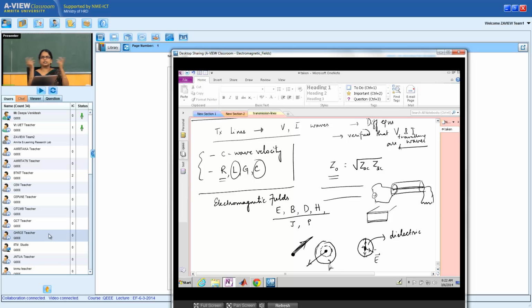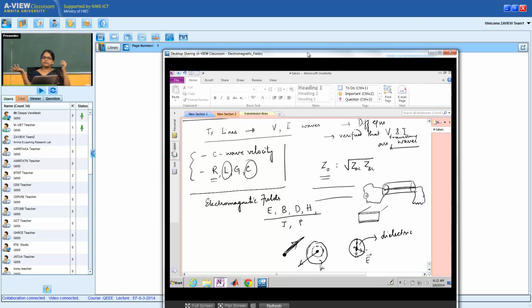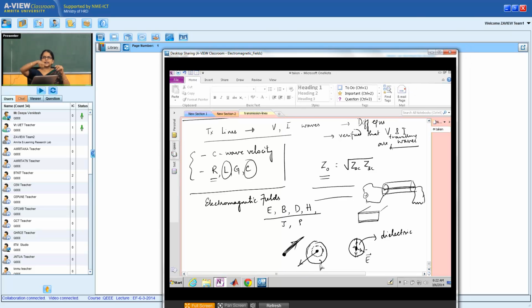Voltage is in a way analogous to, or represents, the electric field, and the current is representing the magnetic field. Now, yesterday we worked out the direction of power flow and how much power is transferred from the source to the detector and so on. What is the analogous quantity here?